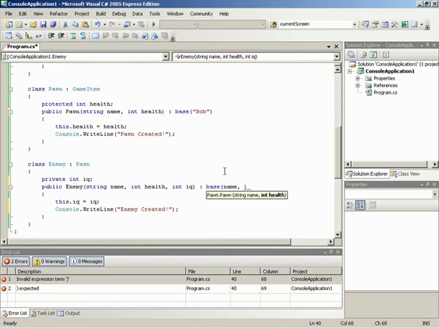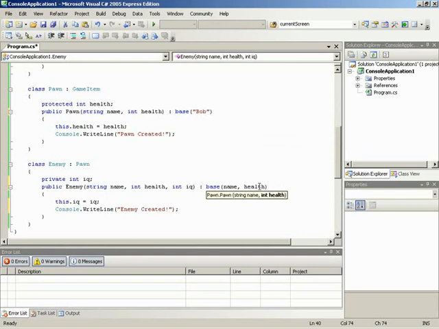Now, instead of specifying hard-coded values, the nice thing is that even as we call base, we already have our parameters available to us. So not just in the body, but as we actually call the base constructor, we can use parameters from our current constructor. We can feed name directly over into the base constructor. We can do that with any parameter. So we could feed it name and health. That way we alleviate ourselves from having to hard code anything. We can just take that in our most recent constructor and feed those parameters back up the chain.